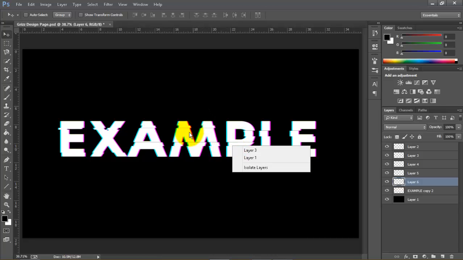You can also do different glitches with it. You can use the pen tool and do a wave with it or something to make it look really cool. Like I said, it's completely up to you how you use this. You can move the red and the blue up and down. You can also use the RGB effect for 3D banners. It gives the render or the text of the 3D banner more of a nice little style to it. But that's pretty much it, guys.